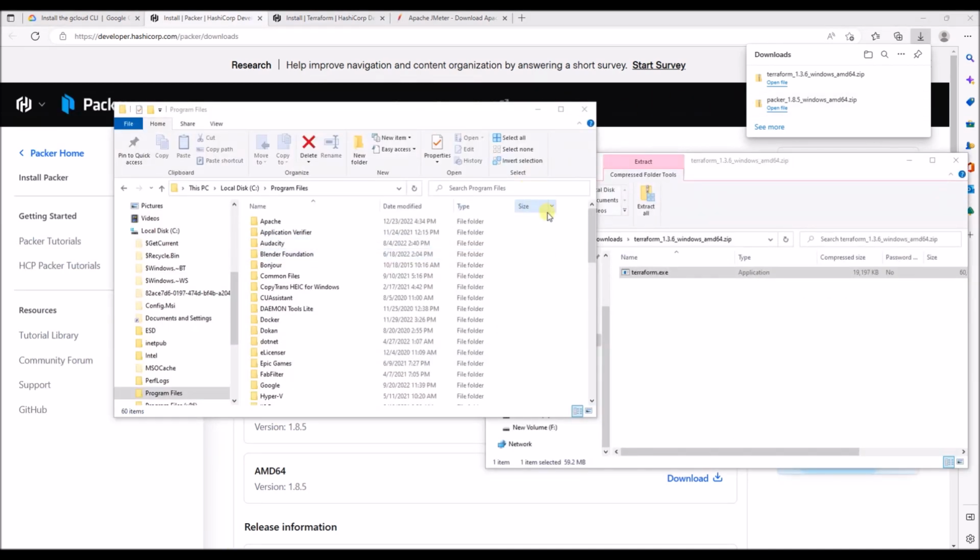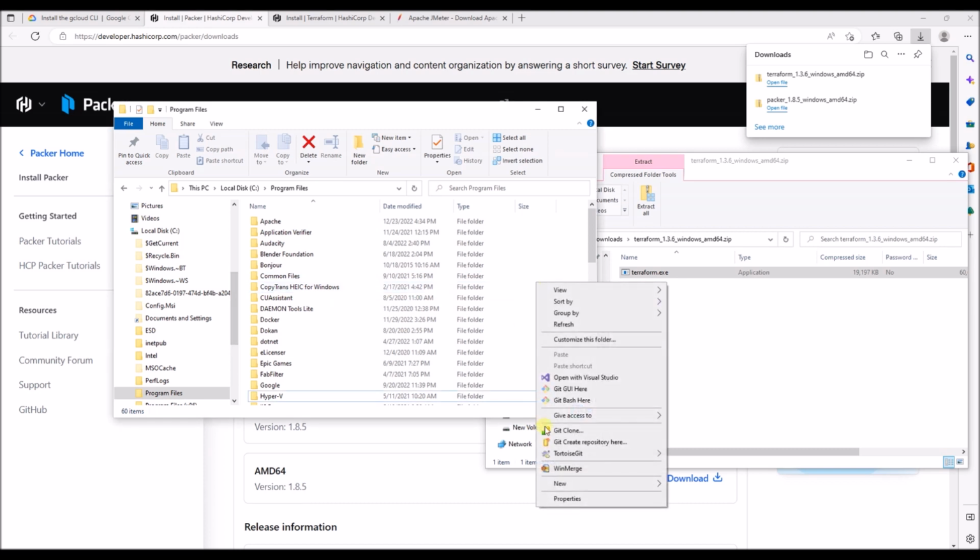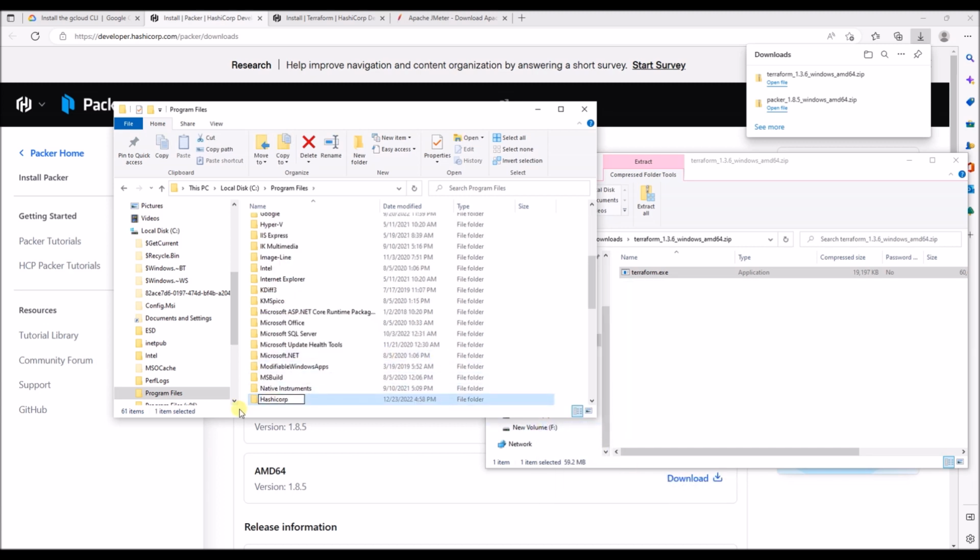Once the files are downloaded, we can extract them to a folder. So let's create one over here and call it HashiCorp.